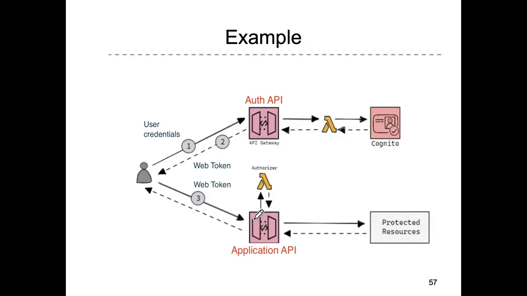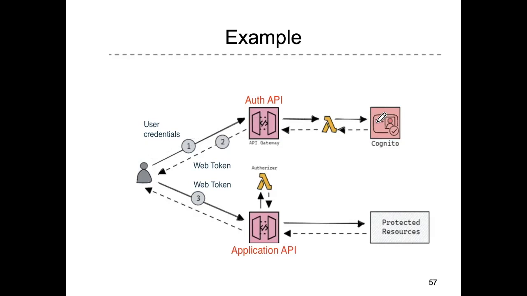Okay. And so you can follow the numbering sequence. So for your typical user, first of all, they will send a request to this gateway, and that would be your typical kind of login request. So maybe they're filling out a form. We don't care about the front end now really, but they're filling out a standard login form. Those credentials are sent to this gateway, and this gateway via a Lambda, which we have to write. This Lambda takes care of interacting with Cognito.